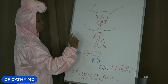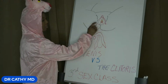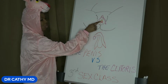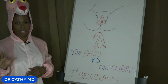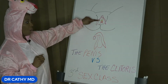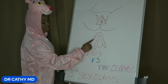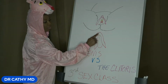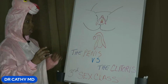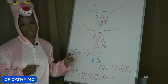Amazing. Now, look, the only difference is that we women have our clitoris, and it is separate from the urethra. The urethra comes in the center right here. That is where the clitoris and the penis differ. The urethra opening is a separate entrance, while in the men, it comes out from the same glans, from the same part of the spongiosum. So it's developed within the same part of the penis structure. Unlike us, it's a separate structure. And then, of course, we have the vagina here, and men don't have a vagina, right?